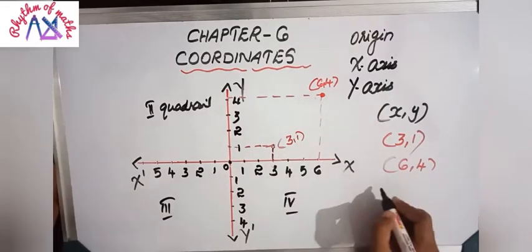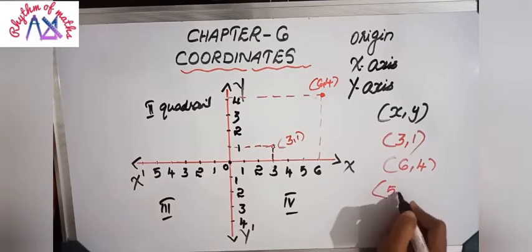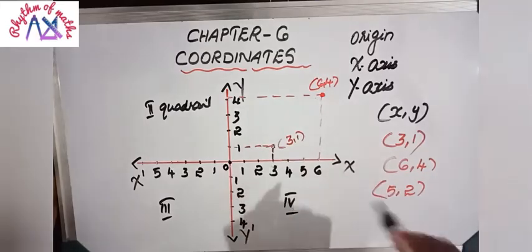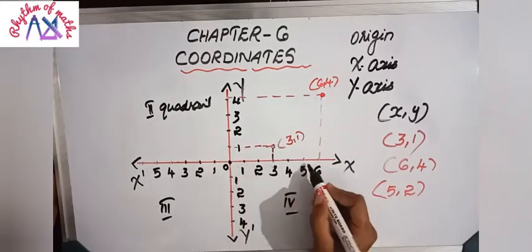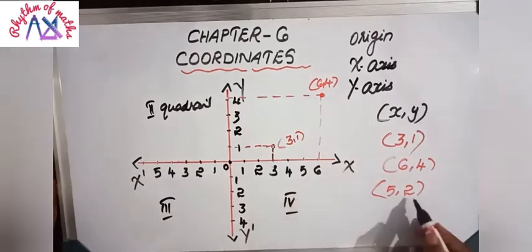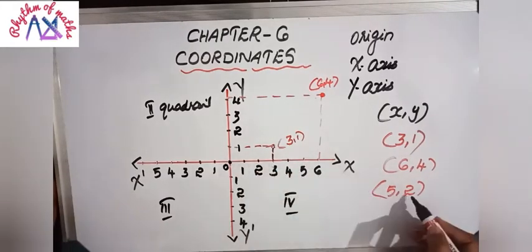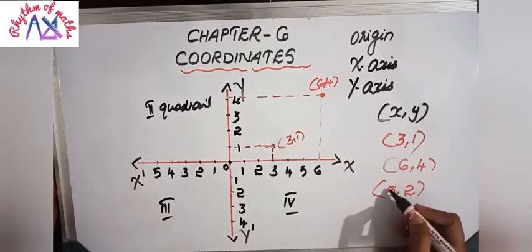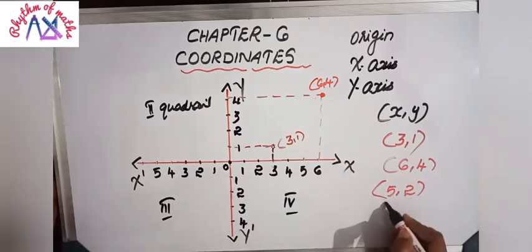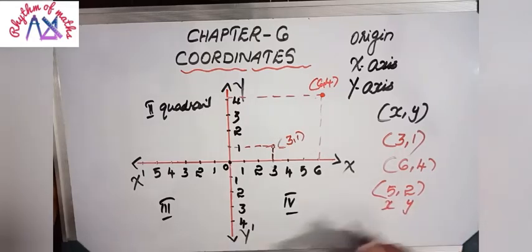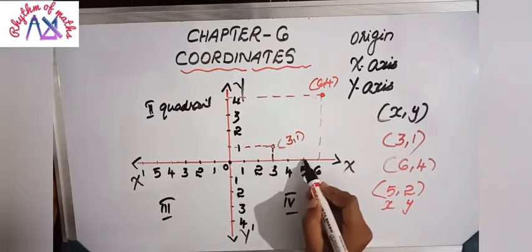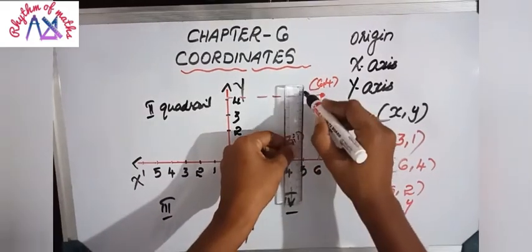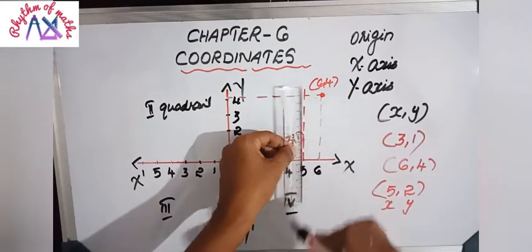Now if we have to draw the coordinate (5, 2). If we want to draw the coordinate (5, 2), the point is not here, we have to locate a point 5 centimeters distance and 2 centimeters height. How to plot that point? For that, x is 5. First one is always x, second one will always be y. So x is 5 means first of all mark the point 5. Then draw a perpendicular line from the point 5, like this.